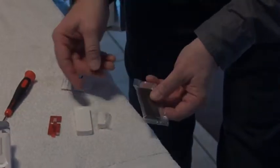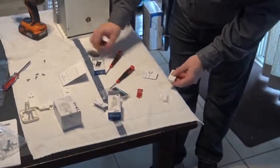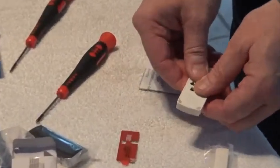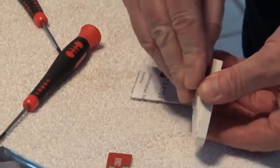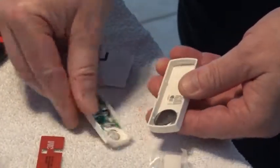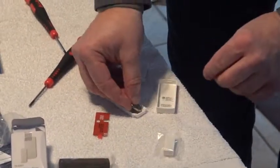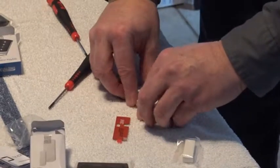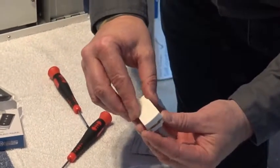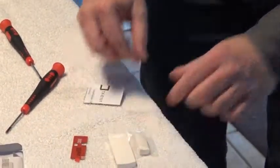It also comes with a black cover so you can match a black frame. To open the case if you want to change covers: turn it over, slide it back, it'll click, then use a screwdriver to pry it open. Inside you'll find your battery and electronics. The battery, when installed, is positive up. Place the cover on top of the battery pack, then click it back into place — it's locked. The same thing can be done with your door contact.